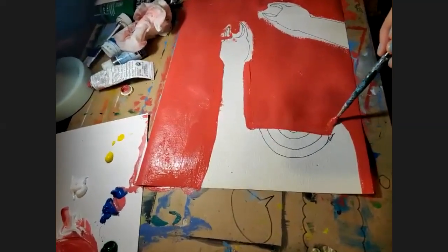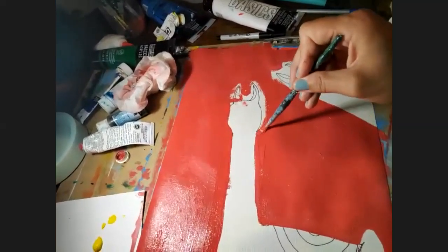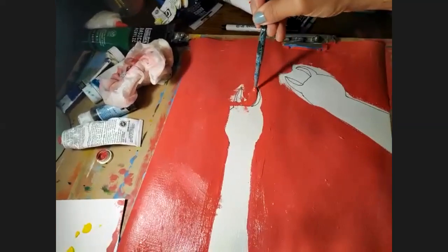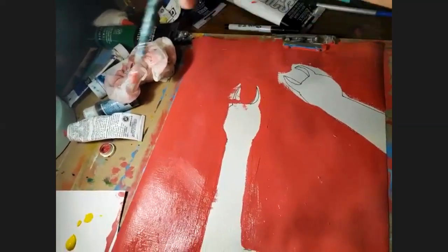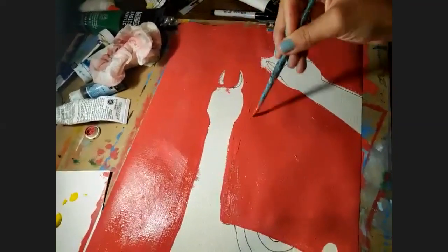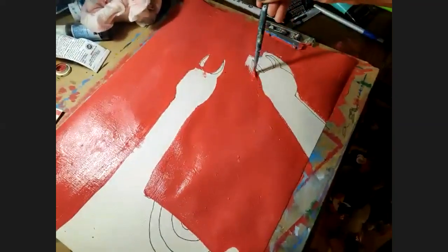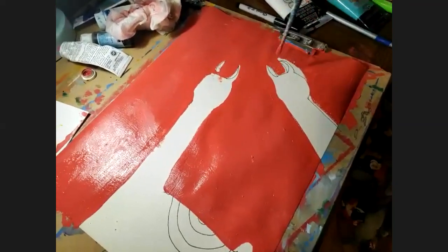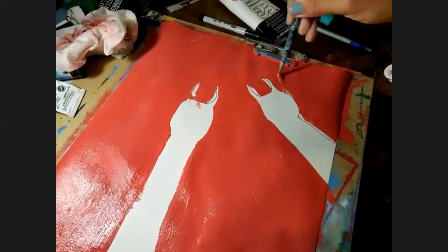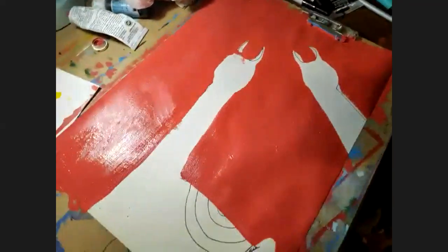Okay, so I'm using my thinner brush now to get up to my edges. So I always find this seems to be the best way to do it. Use a big brush for big areas and then a smaller brush for detail areas. Okay, so I'm just taking my time and I'm getting my edges really nicely. And then we're going to be letting this dry.